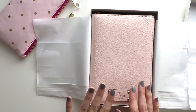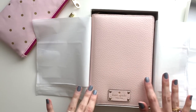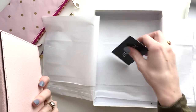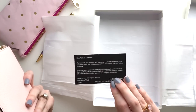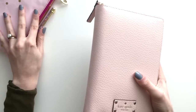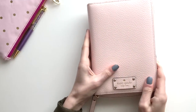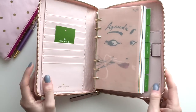Isn't she beautiful? So this is the Wellesley and this is the ballet pink color. It's a little bigger than I actually thought it would be. I guess this is a little business card from Amazon. Wow, so yeah, it's a little bit bigger than I thought it would be, but super pretty. The zipper is really smooth. I really like the gold hardware — it's very pretty with the pink. Gorgeous.